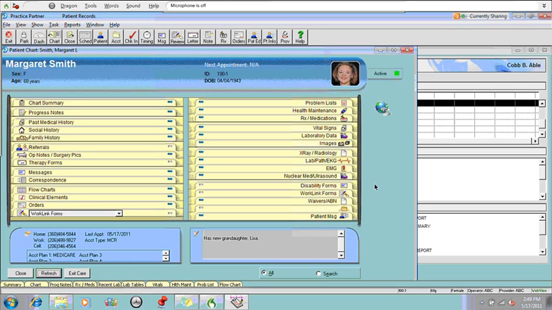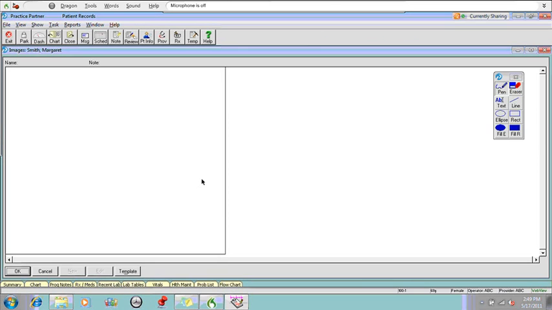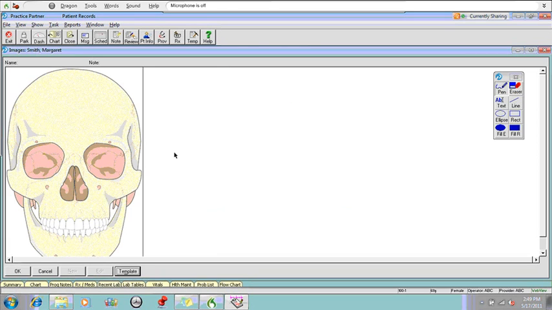Okay, sure, great. Absolutely. You do have images within the system that you can diagram off of, and you can do that in a couple of different ways. You can just free-form diagram. I'm not a good artist, so this is my failed attempt at trying to draw Mickey Mouse since I'm close to Orlando. But if you're not good with drawings and you want to work with templates, the system comes with pre-stocked image templates that you can drop in, and then you can modify those templates.